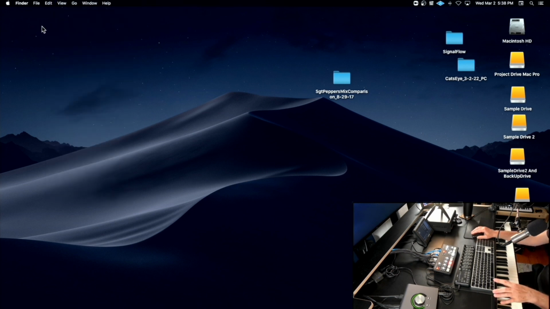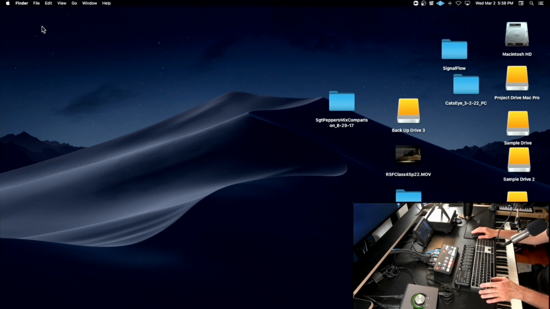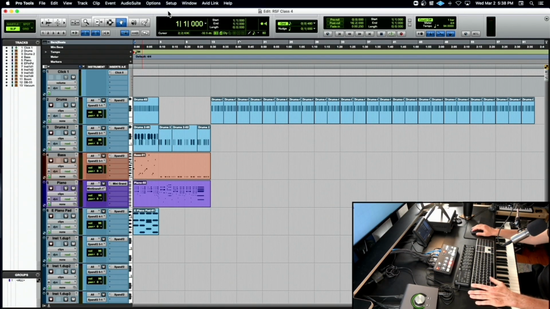Anyway, there's a key command. It's Command and the equal sign. We'll make, whoops, I've got to get Pro Tools back up. Command and the equal sign. We'll bring it back. So that's how you can do that. So now this is the way that you've got the track, your piece.